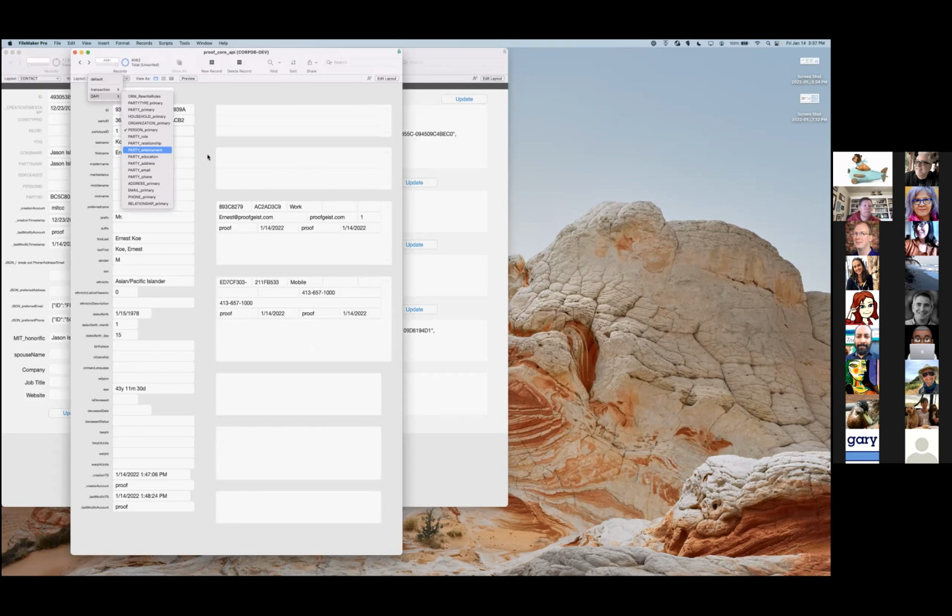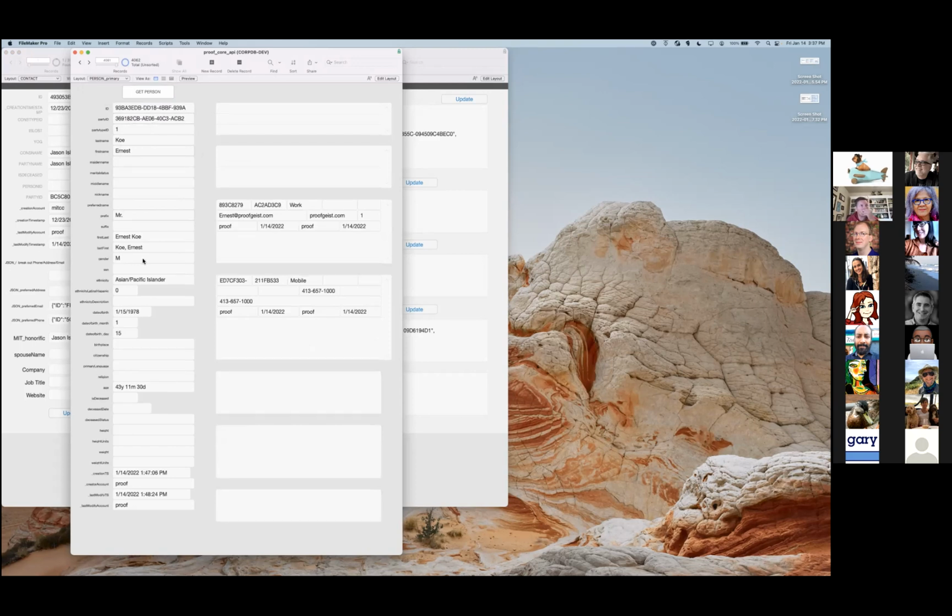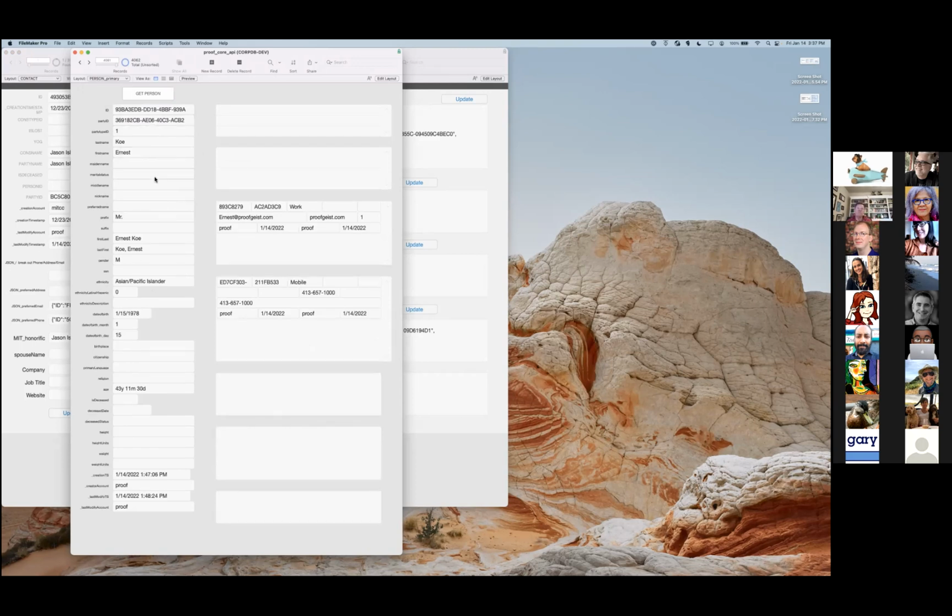You know, from the person perspective, what we want is all of the fields that have to do with the person, regardless of what tables those are in. So one method we use is execute data API to actually get this information on this layout and package it up as a JSON object.